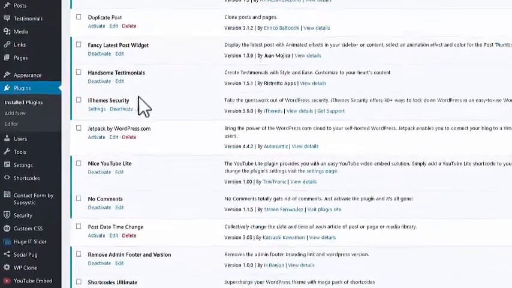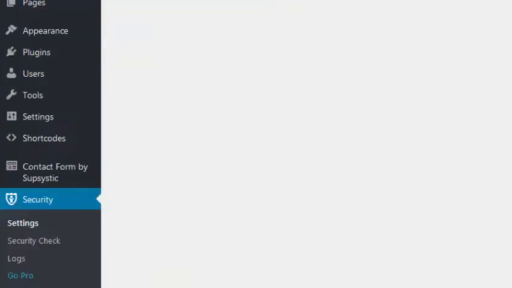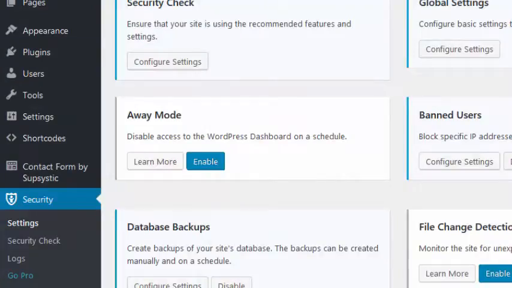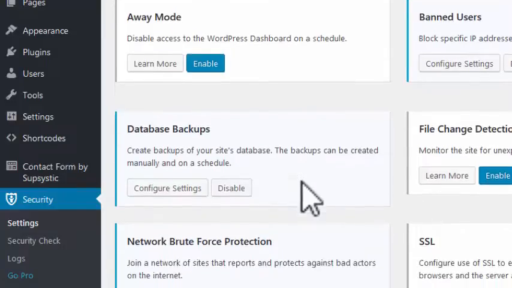And next we have iTheme security. Now you should have already set this one up from the initial installation. It's got instructions for there, but let's just go to settings on that one. Basically all you need to do in this one, there's a lot you can do, but I don't recommend, unless you clearly know what you're doing, playing with any of the stuff because you end up locking yourself out of the site.